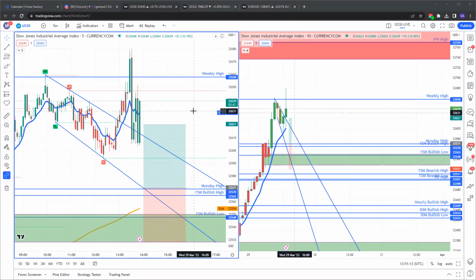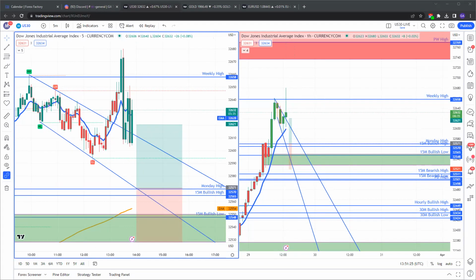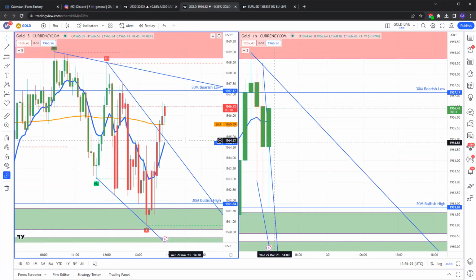All right, so you can see a lot of fake outs, right? It wanted to close as a bullish hammer candle, came back, closed below the trend line. This 5-minute candle busted through the trend line, is up above the 9 EMA. So not sure if we're gonna get any trades today.